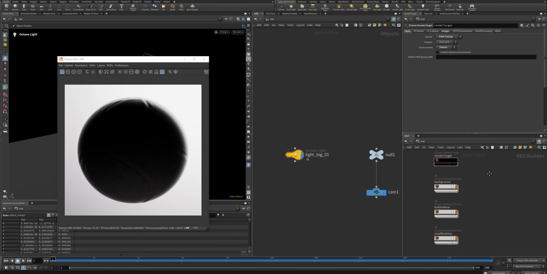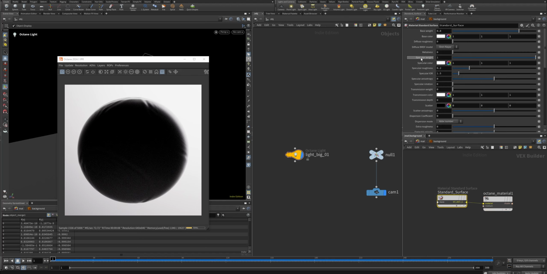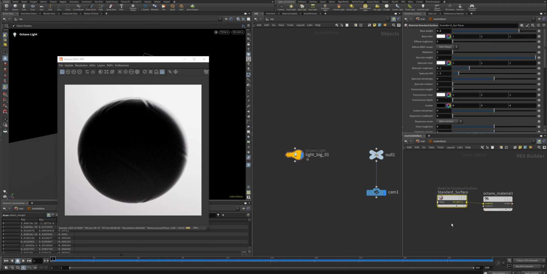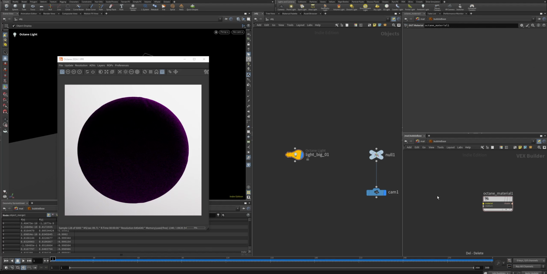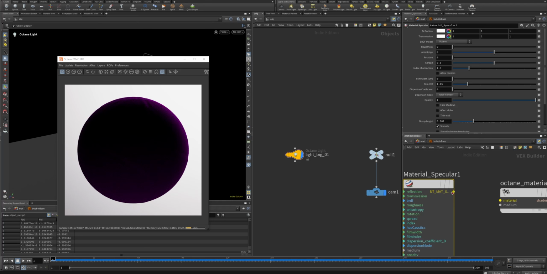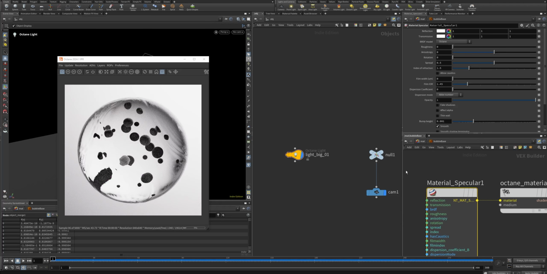Now I'm gonna change the background shader a little bit. I'm gonna reduce the specular weight. As for the bubble base, we're gonna change the standard surface to the specular one. Specular, material specular. There it is. And by default, it looks okay. The problem now is that we don't have the tiny particles because they're not rendered as particles. They're not rendered at all. So the next step is to fix that.